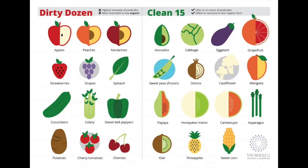Now there are some foods that have very little fertilizers or pesticides, and in that case it's not that important to buy organic. Let's figure that out. In this chart you're going to see a lot of different food — the Dirty Dozen and the Clean 15. The Dirty Dozen foods are things like strawberries, spinach, and potatoes that contain a large amount of pesticides, and therefore it's recommended that you buy organic. The Clean 15, on the other hand, are foods that have little to no traces of pesticides, so it's okay to not buy organic. These include things like kiwi, asparagus, and avocados.